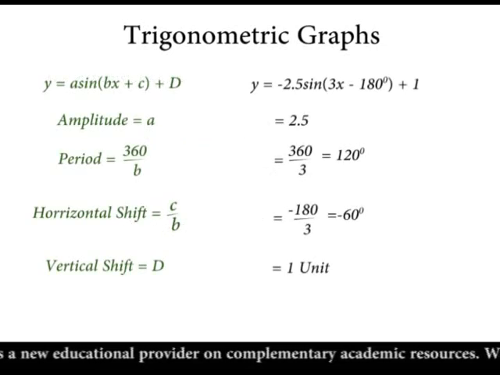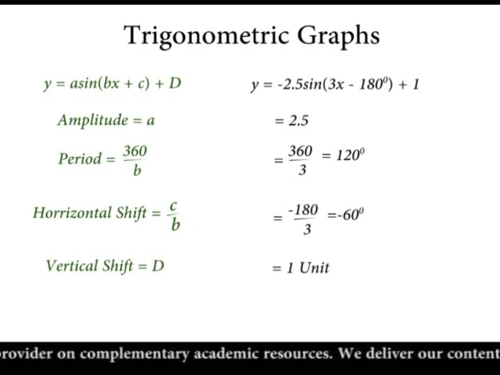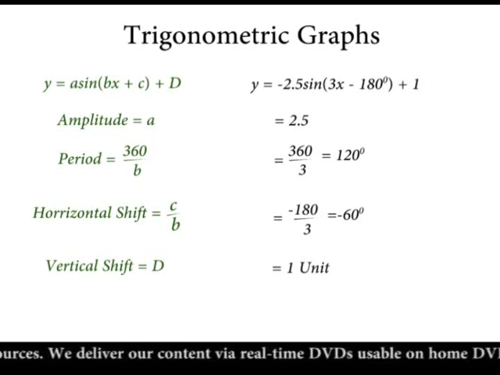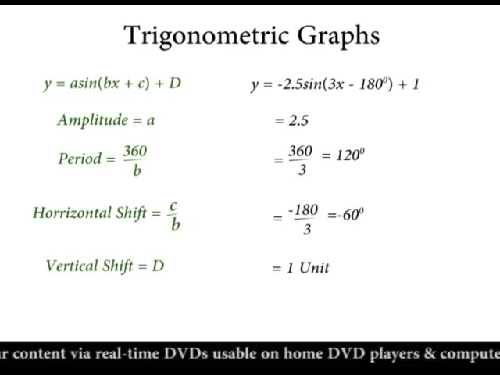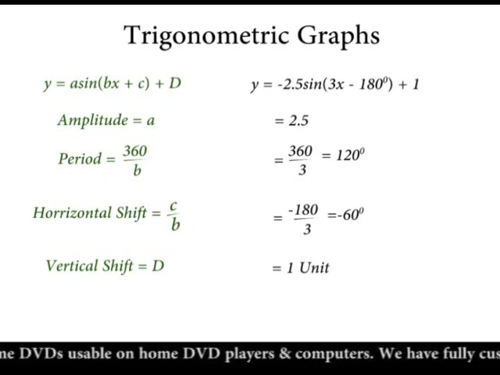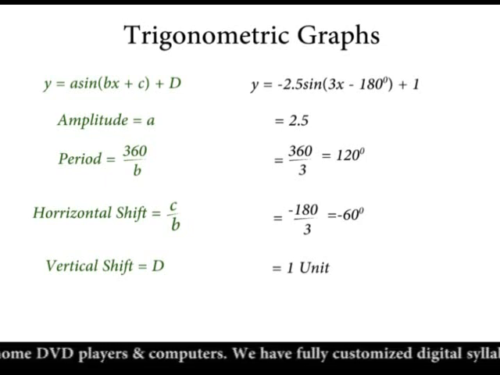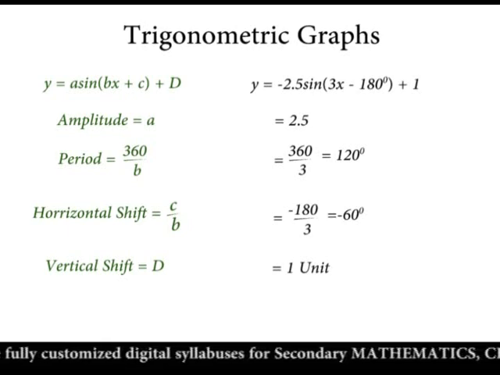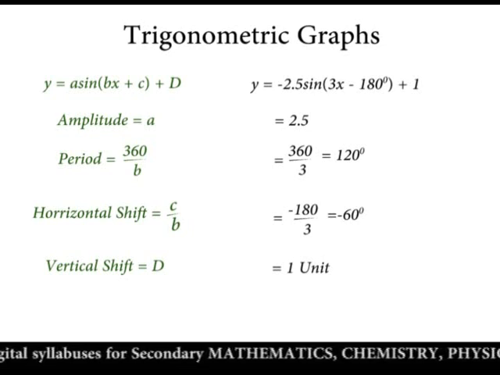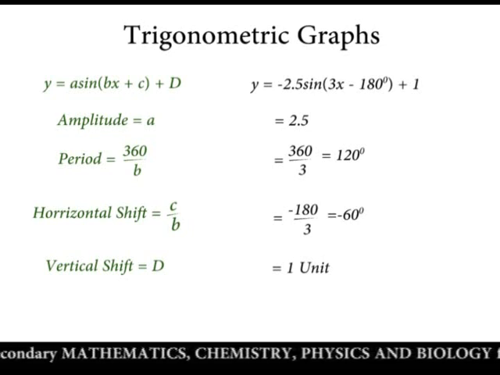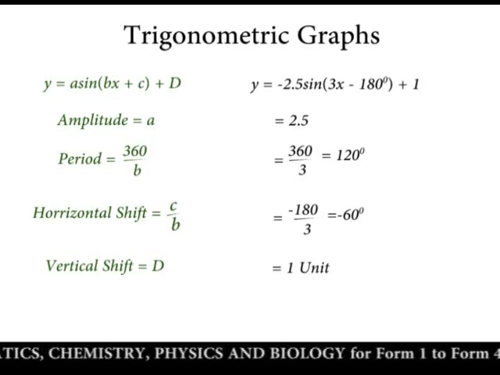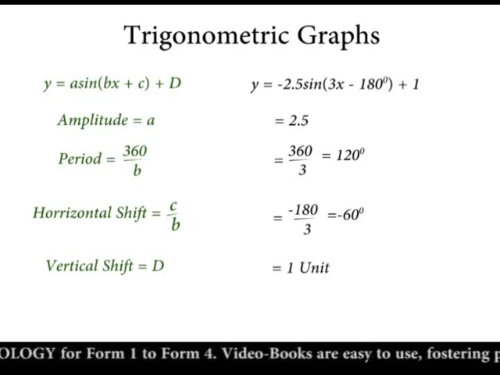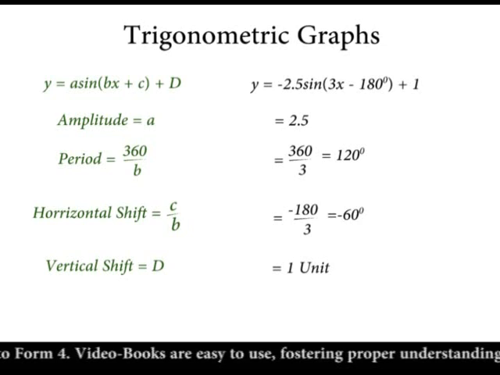So in totality, if we had a function y is equal to a sine of bx plus c, plus d, like minus 2 sine of 3x minus 180 degrees plus 1, the amplitude is a, which is equal to 2. The period is 360 over b, that is 360 over 3, equal to 120. Phase shift is c over b, that is minus 180 over 3, which gives us minus 60, and that means 60 to the right. The d value of 1 only means that the graph will shift upwards by 1 unit, but this will not change the other properties, that is the amplitude, period, and the horizontal shift.